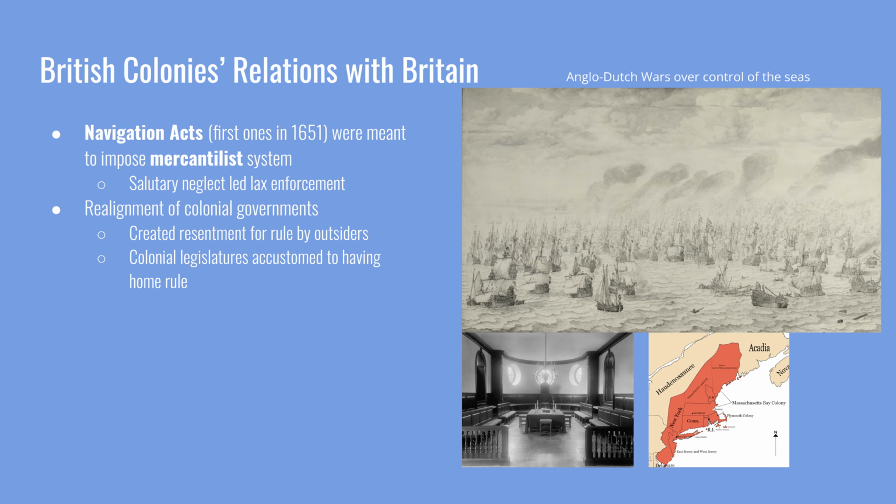The Navigation Acts in 1651 were prompted by the Anglo-Dutch Wars. England went to war with the Dutch, and in order to try and hurt the Dutch Empire while simultaneously getting the most benefit from their colonies, England passes the Navigation Acts. They prohibited the colonies from trading with the Dutch or transporting British goods on Dutch ships. This is part of the larger mercantilist system in which the mother country should benefit wholly from its colonies.